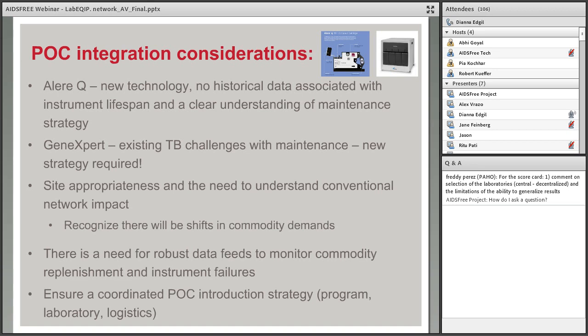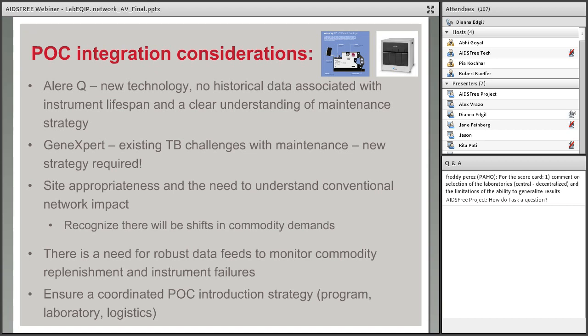And we also, through our supply chain systems, have seen that a large number of those machines were placed at points within the system where those patients were already being covered by conventional technologies. And so when you look at the number of additional CD4 tests being performed in an individual country, you actually don't see very much of an increase based on the addition of point of care equipment. Now, what that indicates to us is that, in fact, we are taking tests away from the conventional network and putting them through point of care rather than augmenting the system in any way and increasing access to patients, which is, I think, not ideal and not what we had intended.